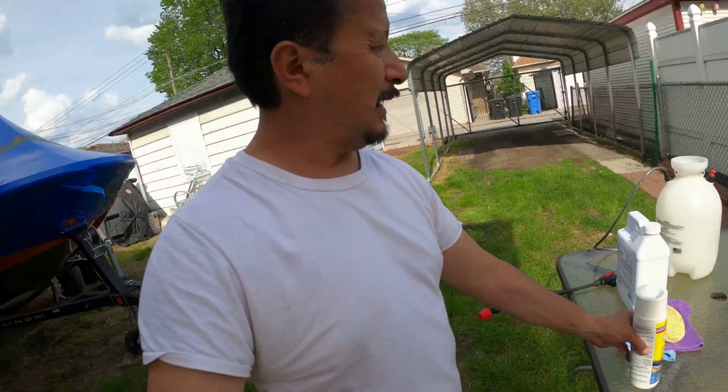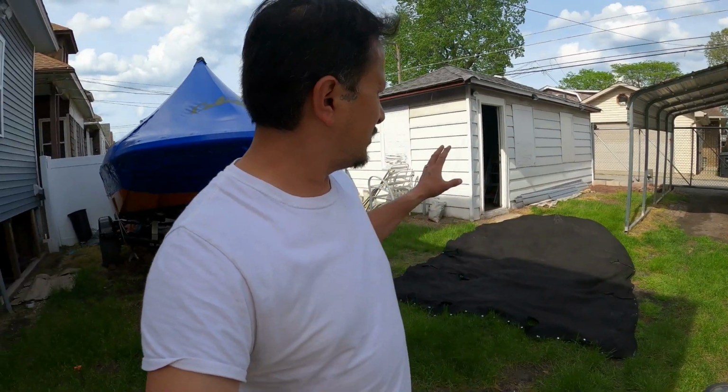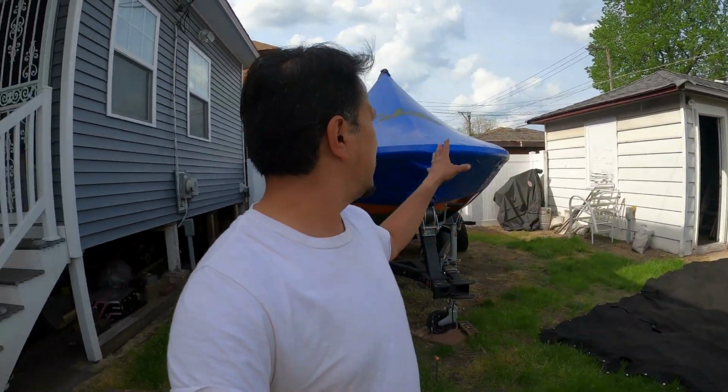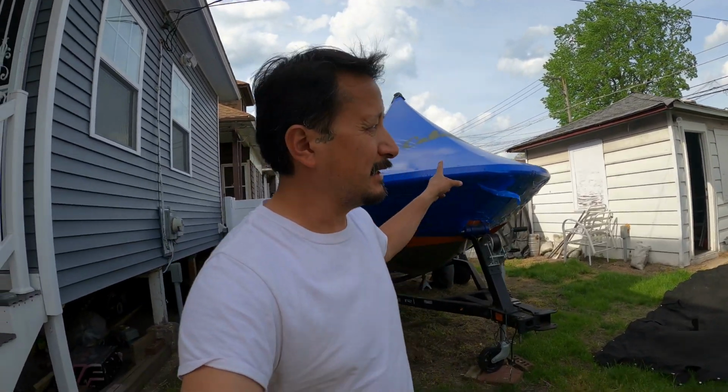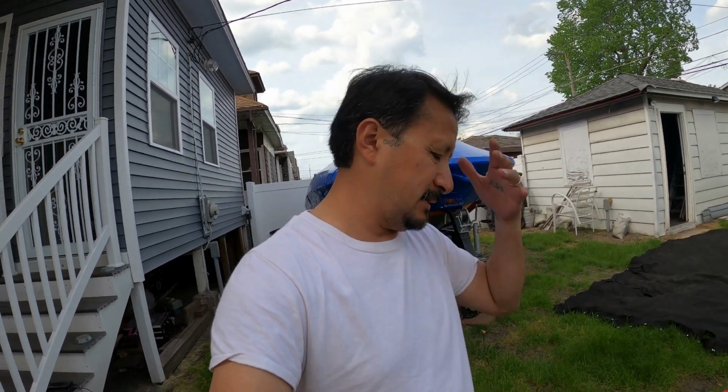Let me get this sprayed down. This is probably a little less than half, so I'm going to just spray the crap out of that and then let that dry. I'm not putting that on yet because I'm not cutting the top of this yet. I call it position number 2, where I line the boat up right here, and this gives me access to trim the motor down, put the muffs on the motor, and start the boat to make sure everything's fine. Then I've got to update the charts on the Garmin with my phone.